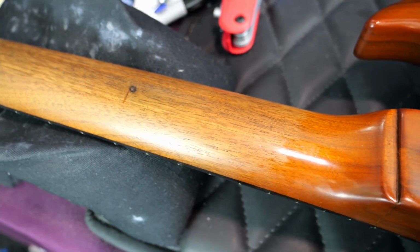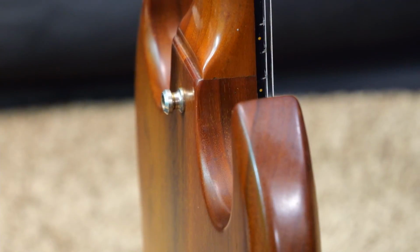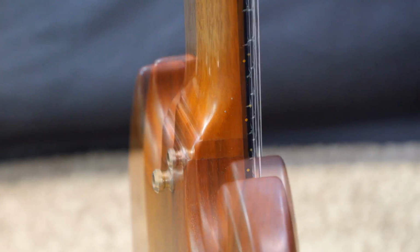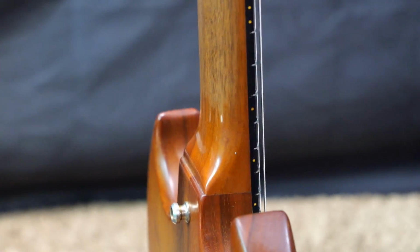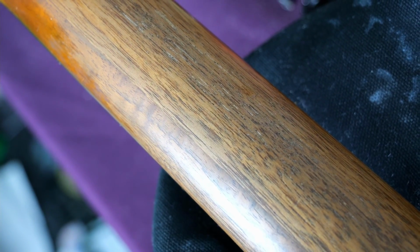But now let's take a look at this neck. I think this might be mahogany. Feel free to correct me if I'm wrong. Because if you look at the walnut right here, there is a slight color difference between the neck and the body. And it's got the same color finish over top of it in that area. That looks more like mahogany wood grain to me, which would kind of make sense on a prototype.